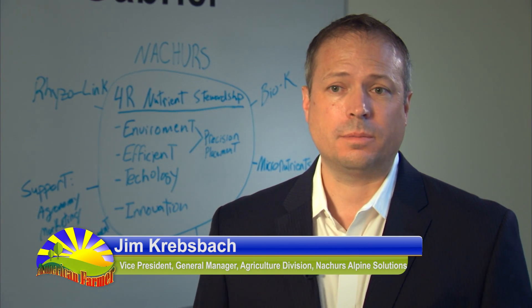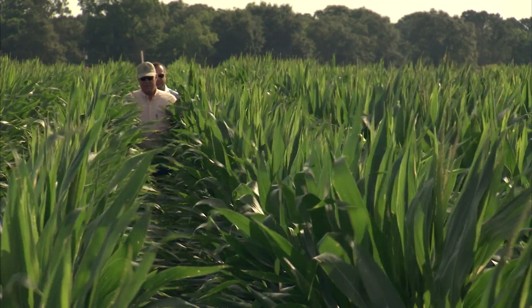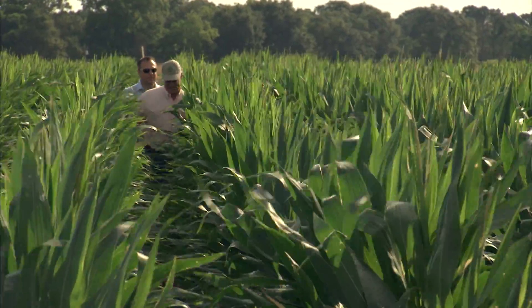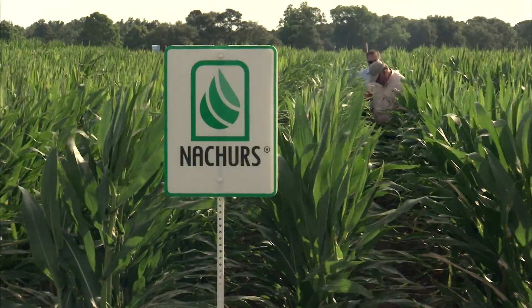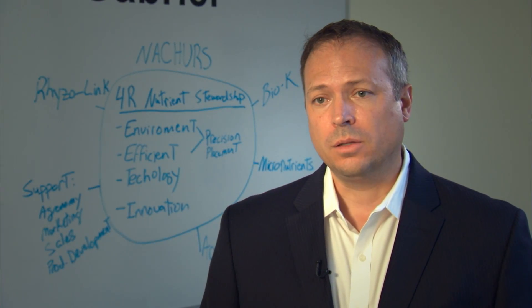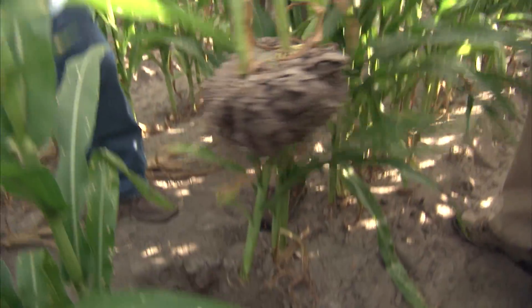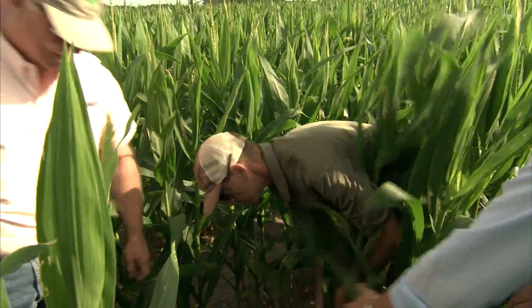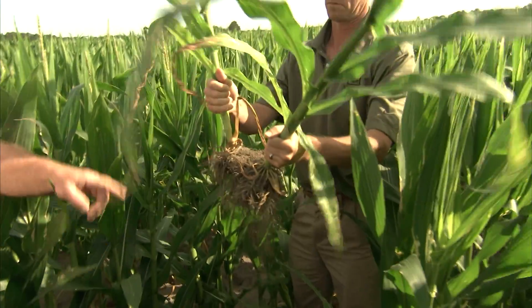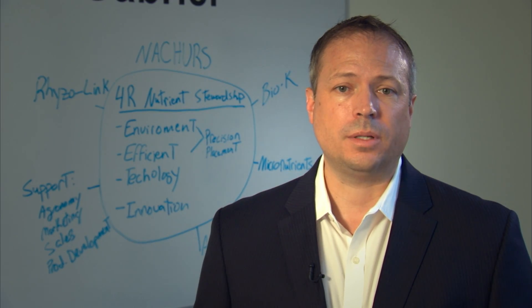You will not get even emergence and crop potential in the end will not be realized. Starter fertilizer is a concept not specific to a certain product — it's more than just the product itself; it's how it gets applied. It's precision applied in furrow with the seed at planting. At Nature's, we really promote seed safe, low salt, low use rate products so that you get that plant off to a really good start early in the season. It's really a piece of the overall fertility program, and with that you get earlier development and more uniform emergence — a benefit to the grower because as that crop emerges uniformly, you just get a better opportunity to maximize yield.